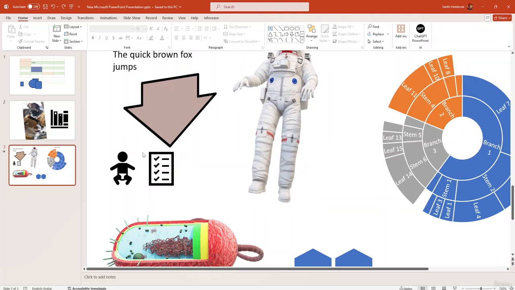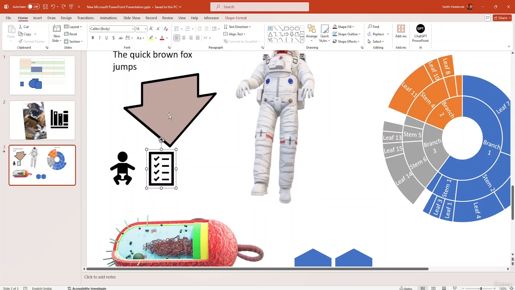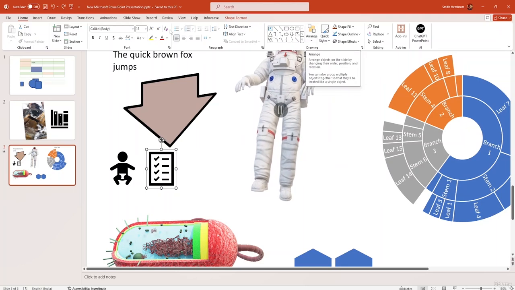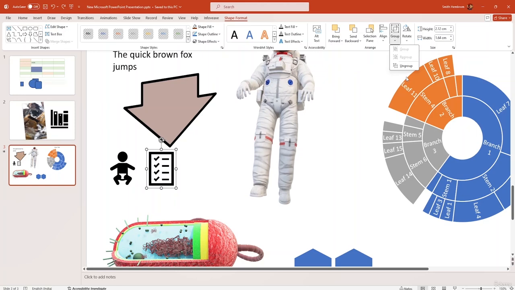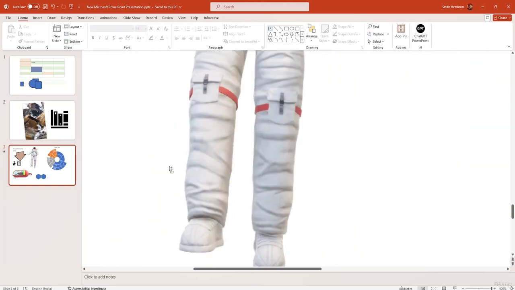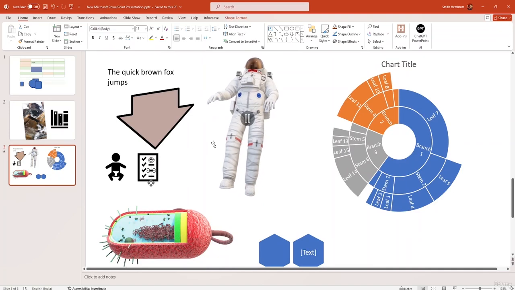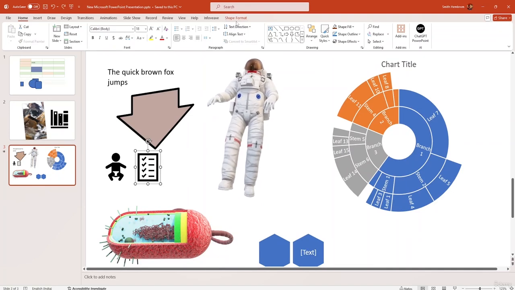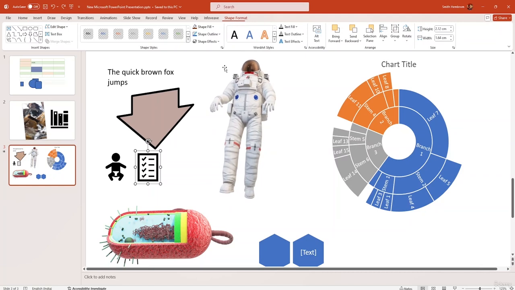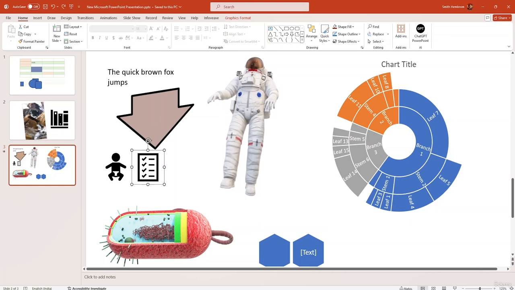You can also ungroup all of the elements that you have over here. So you just have to click on it, go off to arrange or maybe even align. Let's go off the shape format. And if I just go off to group over here and ungroup them, now all of them are individual. There we go. But I'm going to press Control Z to undo the process and I'm going to keep them as a group. So go off the shape format again. I'm going to click on this. I'm going to press Control Z again and I'm going to keep them as graphics.